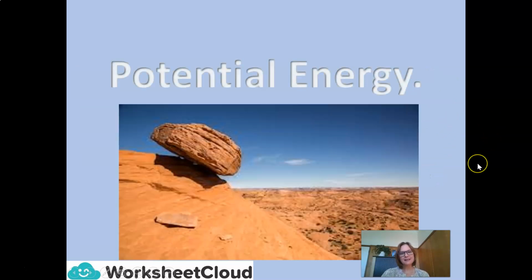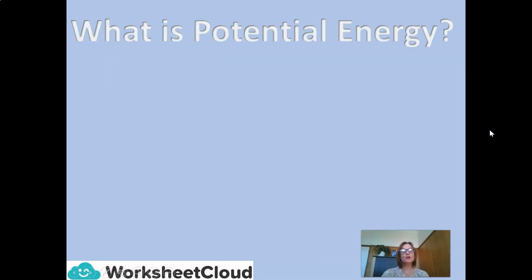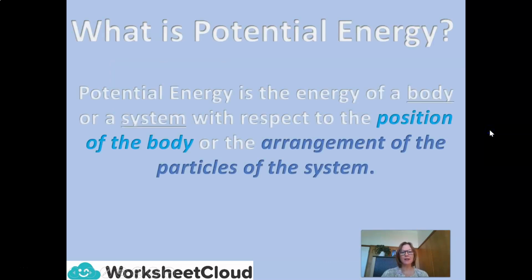Right, let's take a look at potential energy. And before we carry on, just take a look at the position of this rock over here. And now you will understand it so much better. So what is potential energy? Potential energy is the energy of a body or a system with respect to the position of the body or the arrangement of the particles of the system.